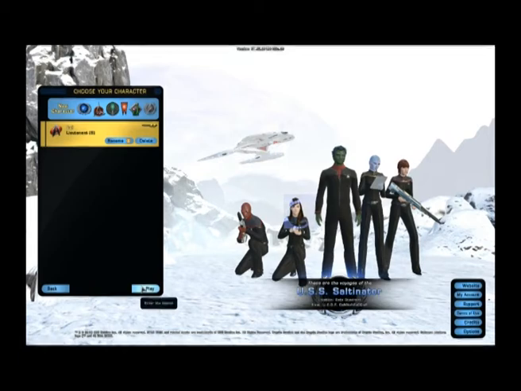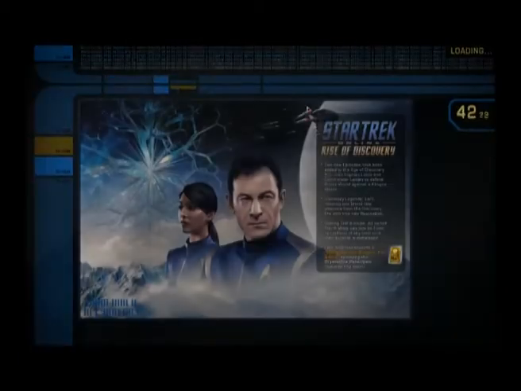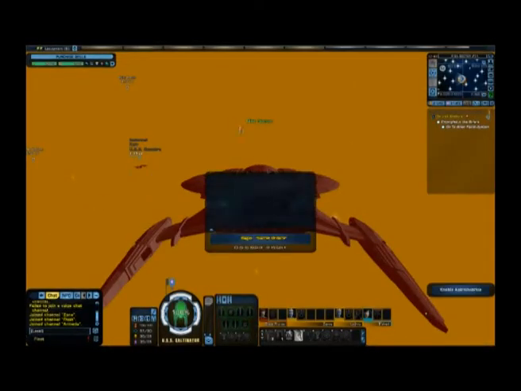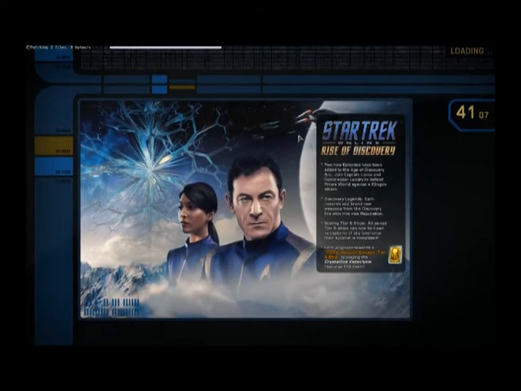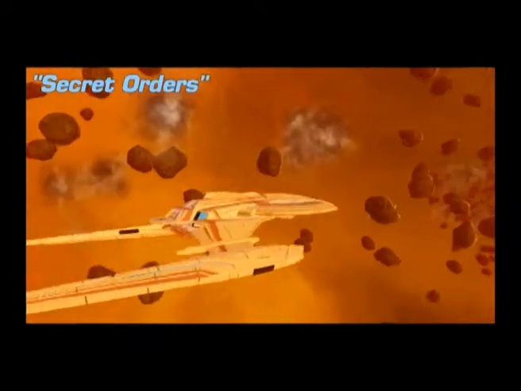See how this goes. Yeah, secret orders. Oh, we're in the Briar Patch. Cool. We're into Star Trek Insurrection territory here. See how well this goes.